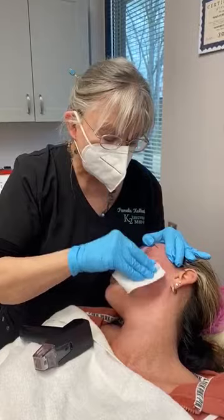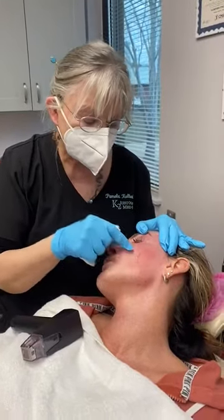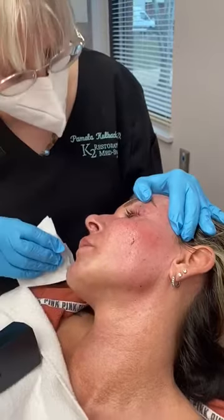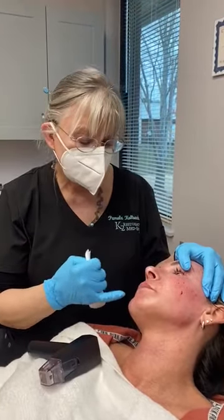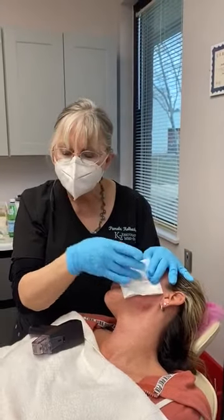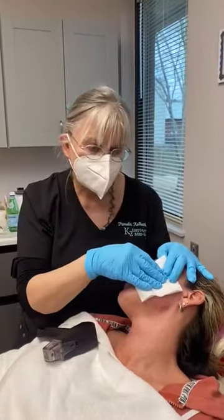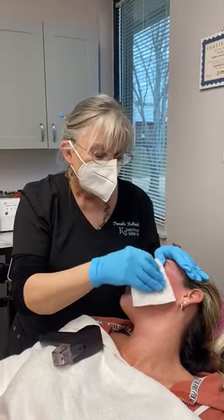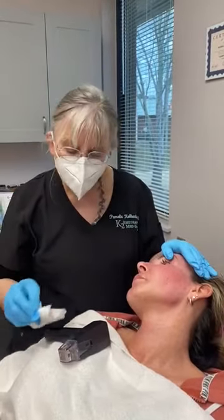She'll have skin tightening as well as elastin stimulation. It's going to close up her pores and improve her pore size. How would you say this procedure feels compared to other stuff you've had done? It's not bad at all. I do numb your skin — I do a dental block also to numb your skin, and then we have nitrous oxide if you want it, and the latest cryotherapy to cool your skin and make it more comfortable.